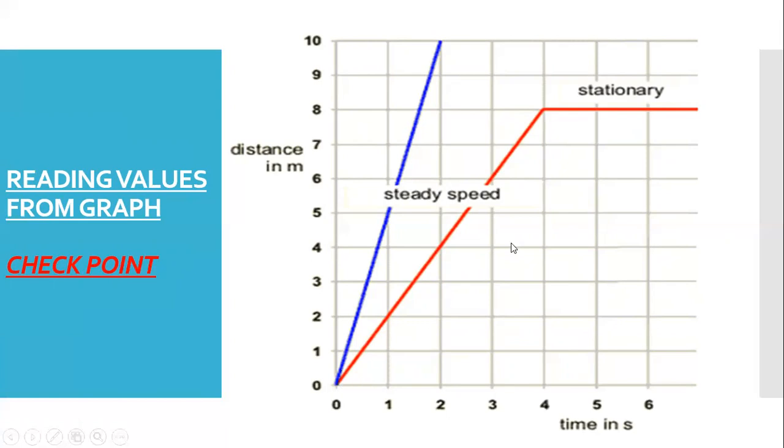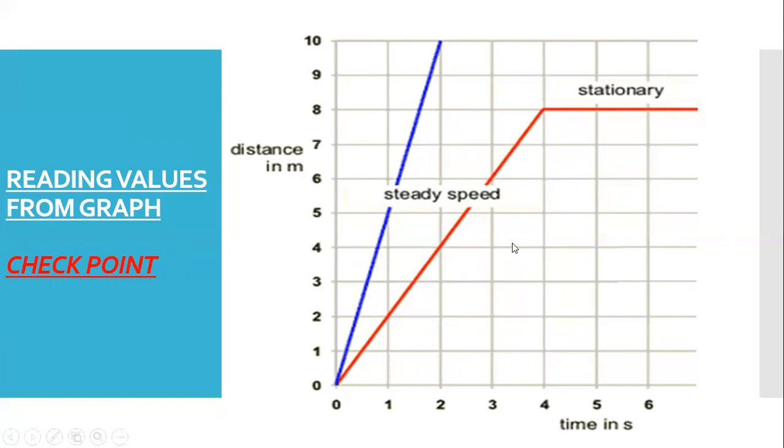So let's calculate from this point to this point. If you want to find the speed between these points, again, it's going to be very simple. Since 0 is the origin over here, you don't need to write 0 and 0 again and again. Obviously 8 minus 0 is going to be 8. But if you don't get confused with it, you can use it. So speed is equal to distance by time. Maximum distance covered is 8, and the corresponding value on the x-axis is 4. So 8 by 4 is going to be 2 meters per second.